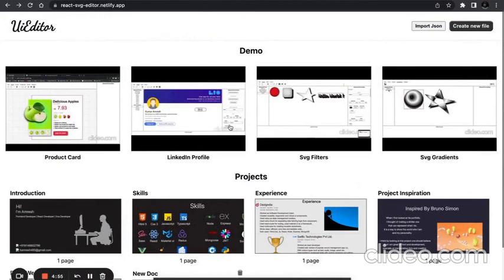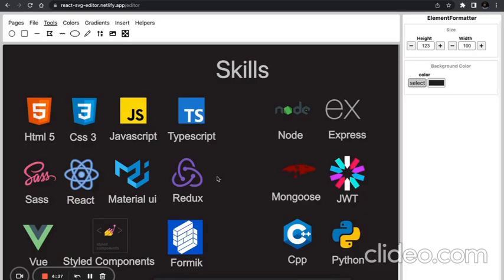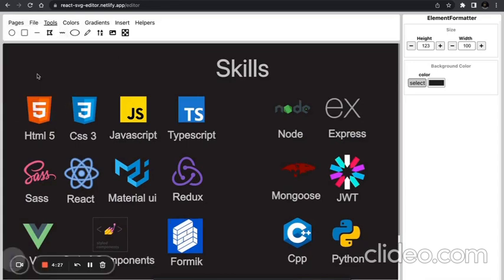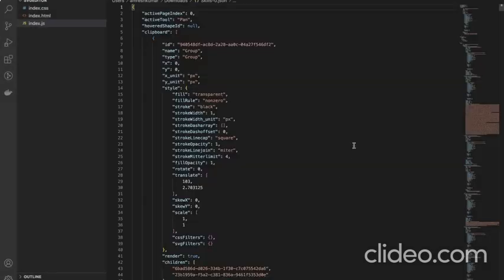There's also a very cool feature that's called import and export as JSON. So, for example, if you have a project and you want to share it with some other guy, you can export that project as JSON, and then later he can import it in his application. For example, let me show you by doing. We have this file, and we want to share it with someone. So what you can do is export it as JSON. So here is our JSON file.